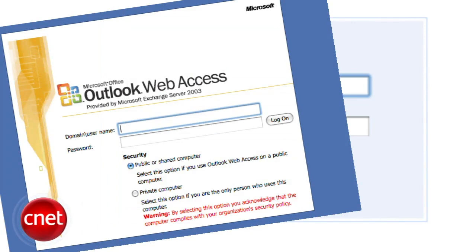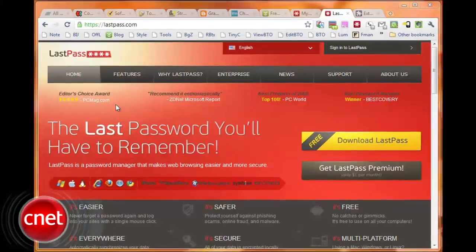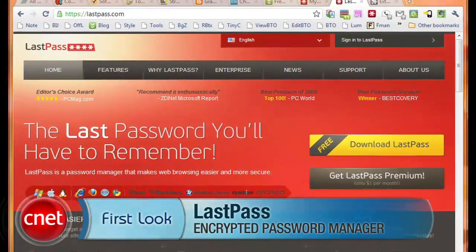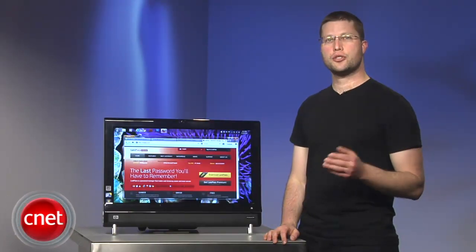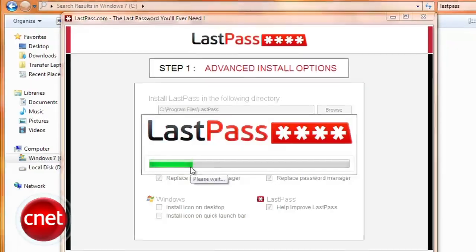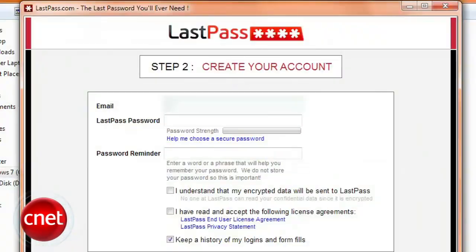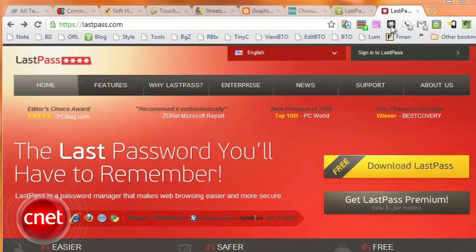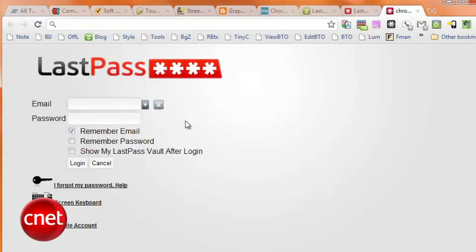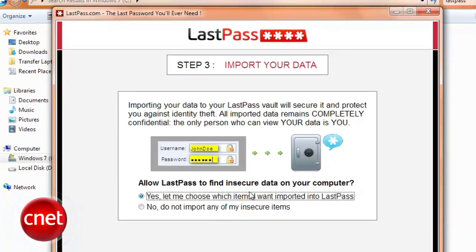I hate remembering passwords — personal email, work email, bank accounts, Twitter and Facebook. The best option I've found is the free browser add-on LastPass. I'm Seth Rosenblatt for CNET, and today I'll show you the basics of how to use the secure, encrypted password manager LastPass, which is encrypted with AES-256. The installation process is simple but important: it helps you create a LastPass account and will import your existing passwords. Once you install, the LastPass icon appears in the upper right-hand corner of the browser. Once imported, it can remove passwords from your browsers, making them difficult to access without your LastPass login.